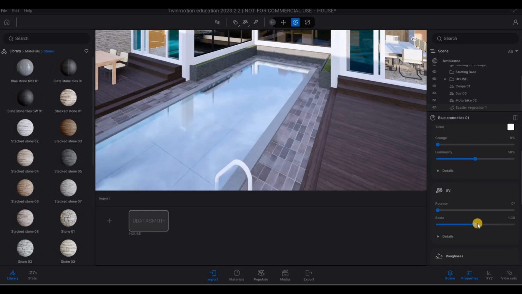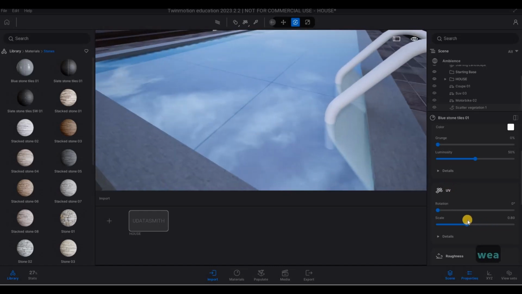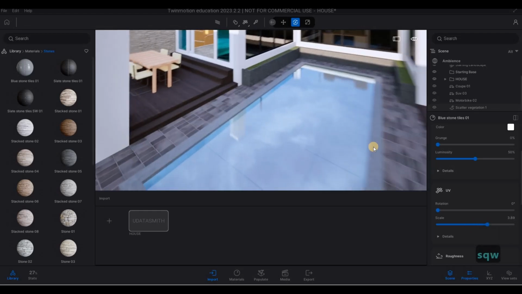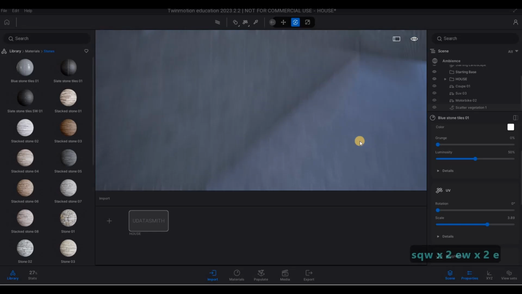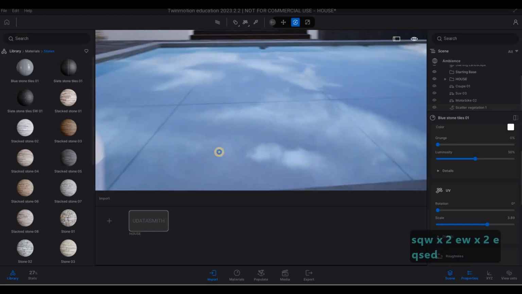Just choose this one then. There we go. And of course we have water here already.